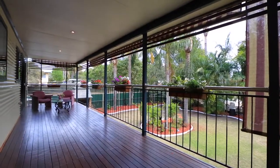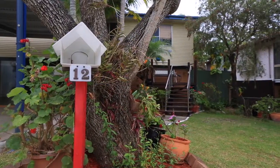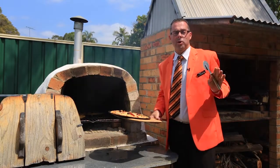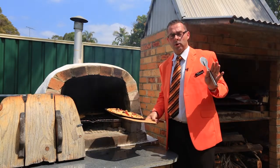Downstairs is totally separate — an extra bedroom and an extra bathroom, so in total we have two bathrooms at this unique property. This is a standout property; you won't find one the same here in Browns Plains. With the option of dual living, you really need to come and have a look.